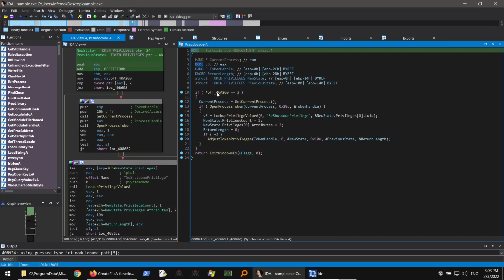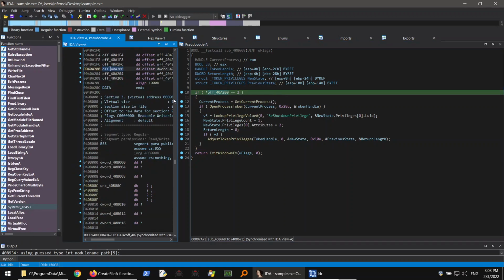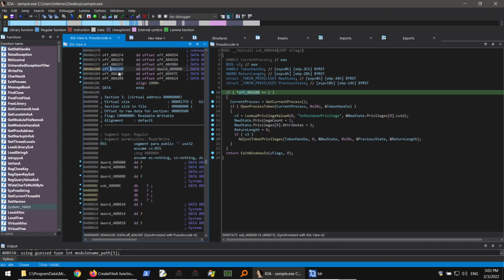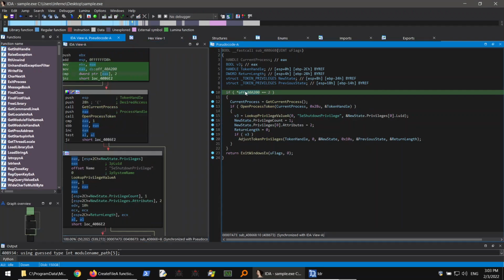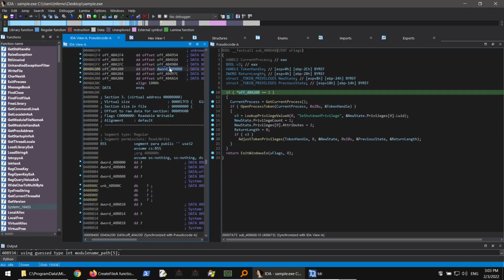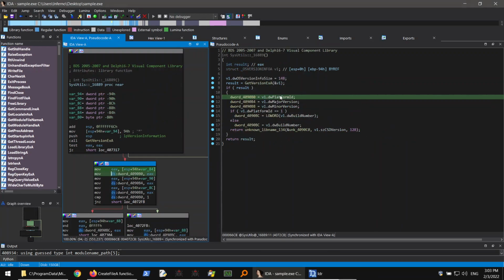First of all, here is some check, and with value 2, we can try to figure out where this offset comes from. You can see this is just used here, but if you check the references, you can see that here is the writing, and it's platform ID from get version. Nice.